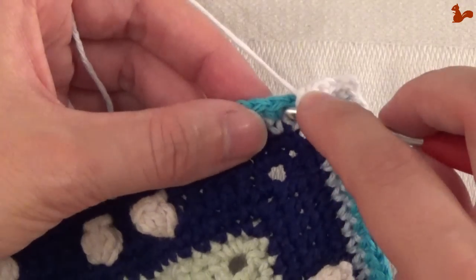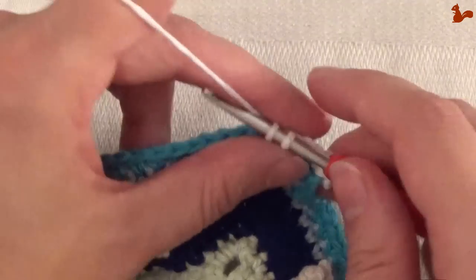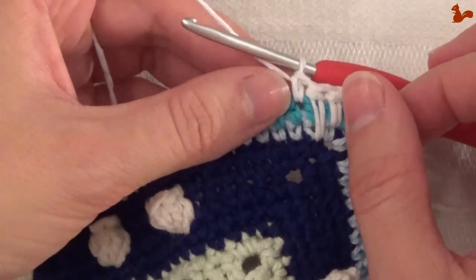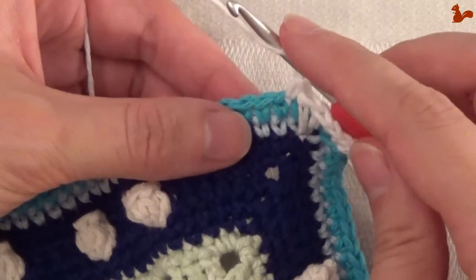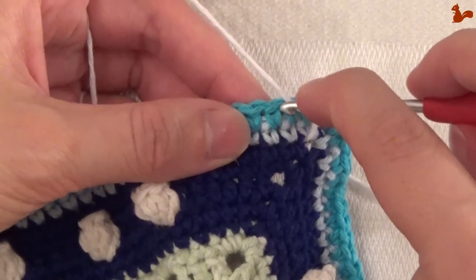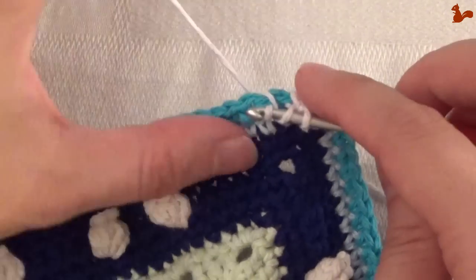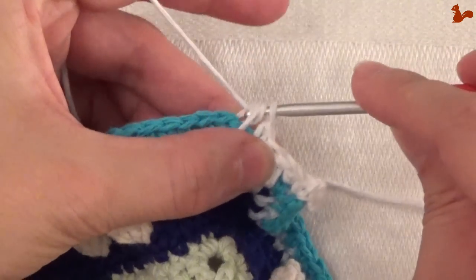Work a single crochet on the next stitch, and this is a normal single crochet. And this you're going to keep on repeating. I'll show you once more. Yarn over, so not at the top of the stitch but the bottom. Pick up a loop, bring up, yarn over, pull through.